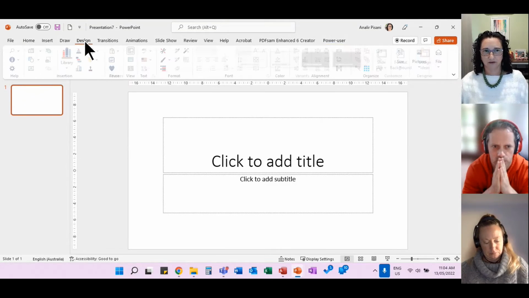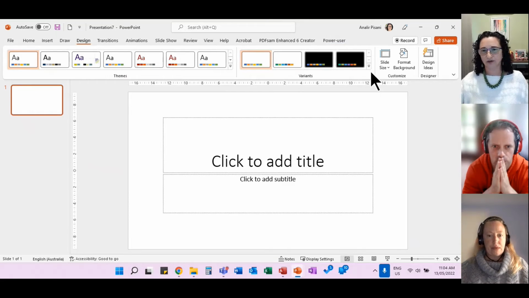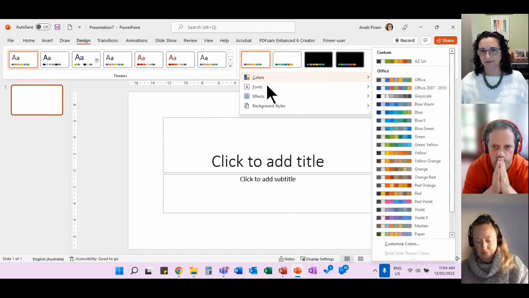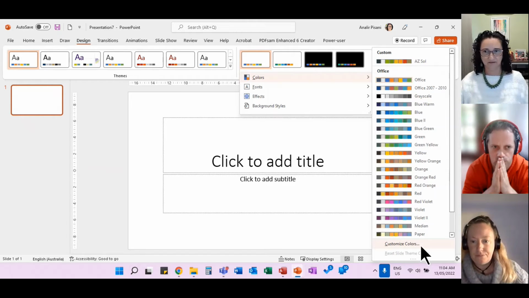Right. So in the design, what you're going to do for your client, you're going to need to build their colors. So you're going to need to come into here and create their own custom color palette and then type in the name of the client.